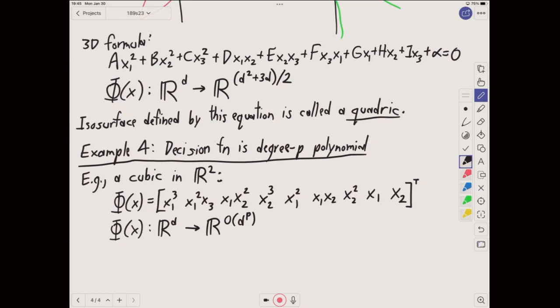Having said that, later in this semester, we're going to learn an extremely clever trick called the kernel trick that allows us to work with these huge feature vectors very quickly without ever computing them, which is amazing. So it's called kernelization, or the kernel trick again. So even though it appears that working with degree 4 polynomials is computationally infeasible, it can actually be done relatively quickly in some cases. We'll learn that later in this semester.